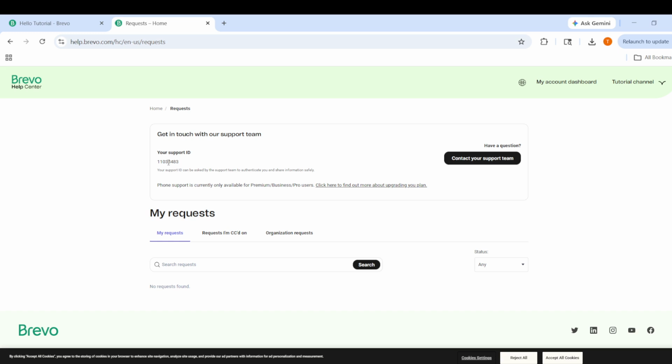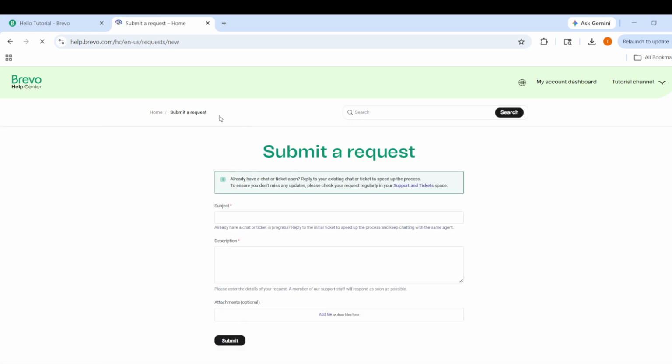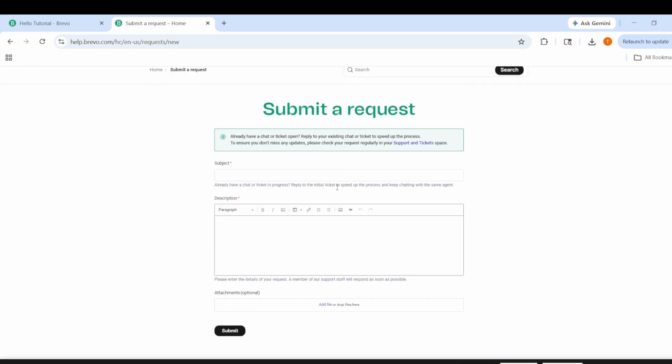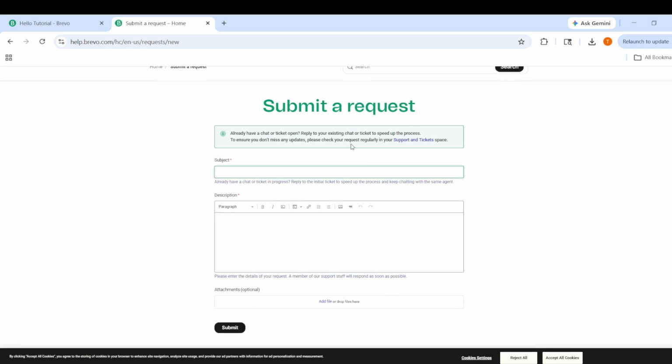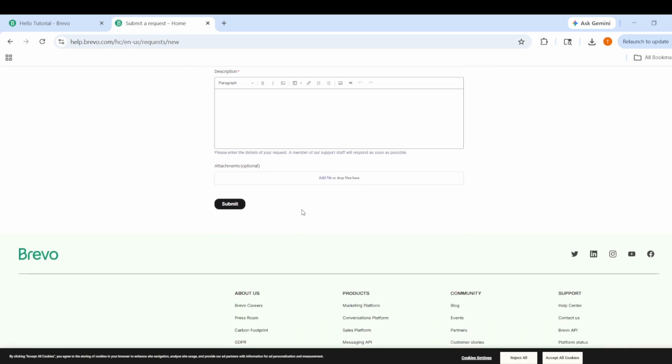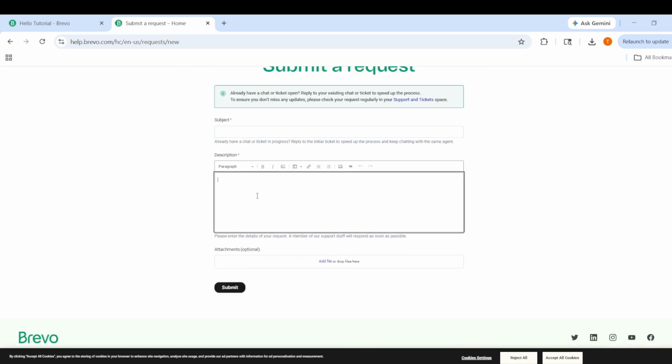what happened instead. After you click Contact your support team, you may be asked to provide information in a request form. Follow the prompts on screen carefully. Pay attention to any fields that ask for the topic of your issue, a description, or other relevant context. If the form includes a place to add details, take a moment to explain the situation clearly and directly, so support can understand the problem without having to guess.